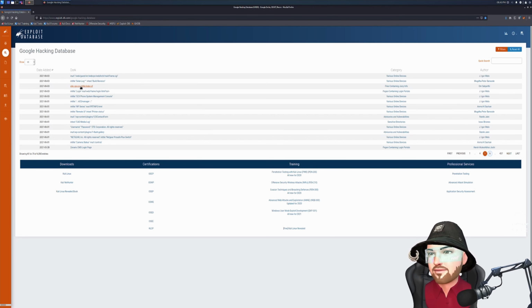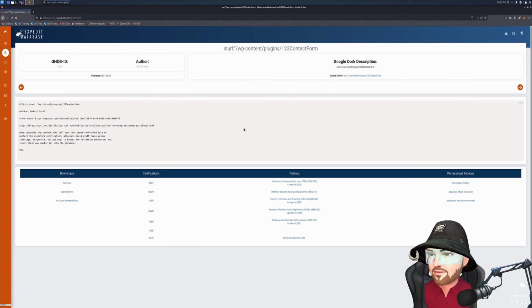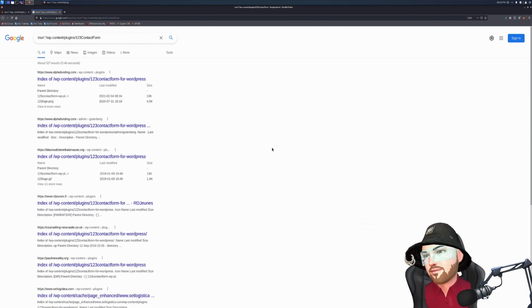Let's see here, site:gov.co intitle:index of. So that's going to be juicy info. You can see here what the different things are. This one is directly tied to an advisory and vulnerability, which means that there's probably an active exploit for this, and gives you as much information as possible and the ability to find it just by clicking a link.